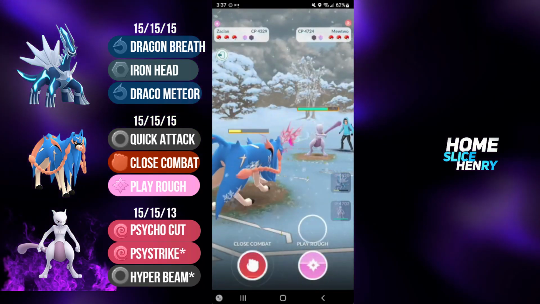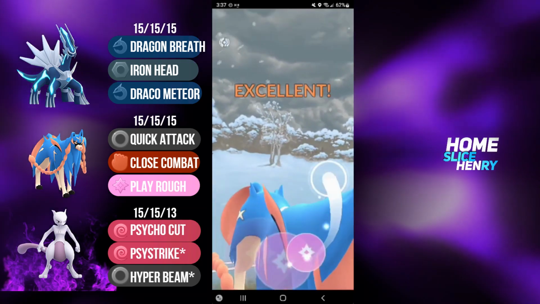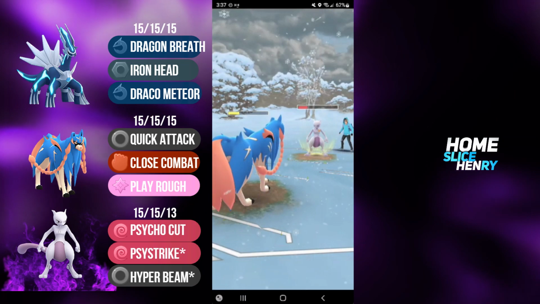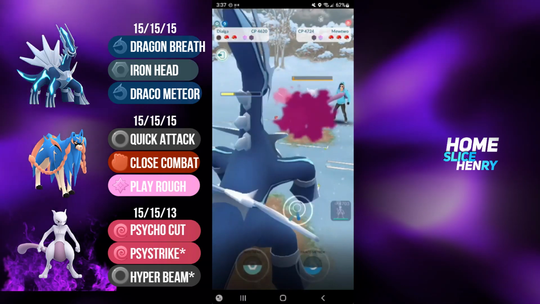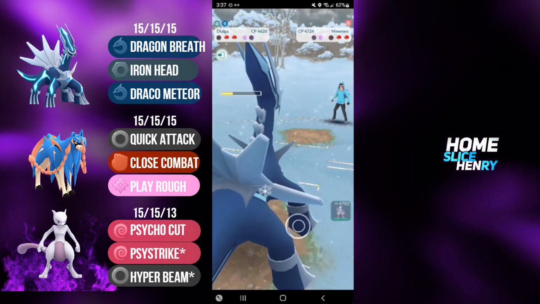Playing out the 0 shields here, I should be able to get them low enough where I can farm down with Dialga and get an energy lead over my opponent. Play Rough is going to get them quite low. My opponent does not overfarm whatsoever, and that's perfect for me, because this should be perfect farm down range for Dialga. In comes Dialga. Dialga gets the farm down, and I still have a nice amount of HP as well.